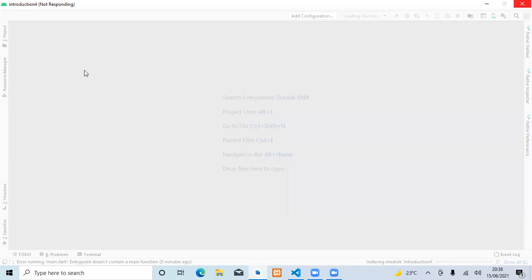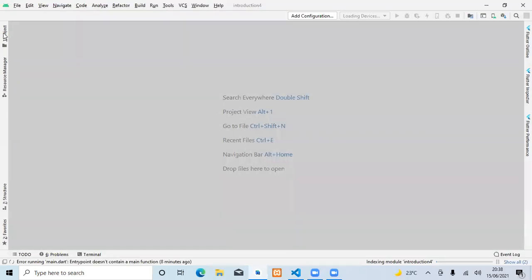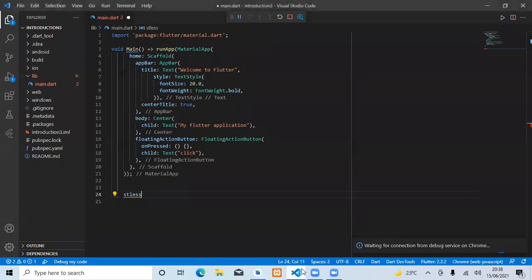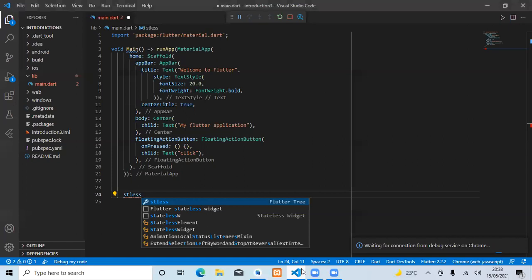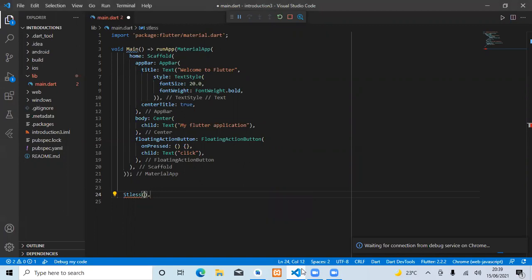For example, the floating action button which you saw. Whenever you click on that button, the value changes. That one we use a stateful widget. If I have information which does not change, there I have to use a stateless widget. And to use a stateless widget, you just type stless and you wait for the option. The option is there, highlighted as stless. So I just press enter, it will select that first option. Just wait and you see.